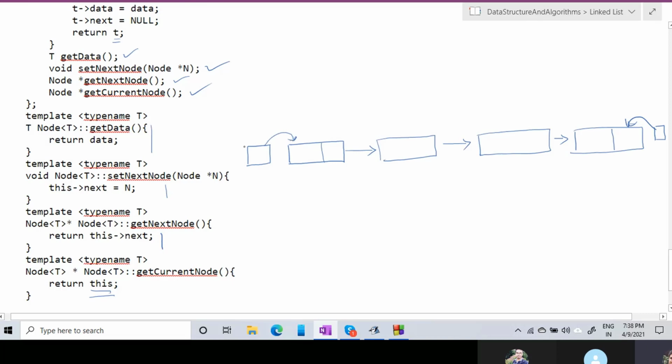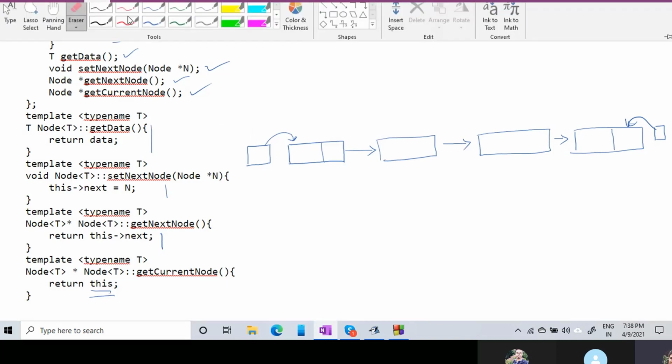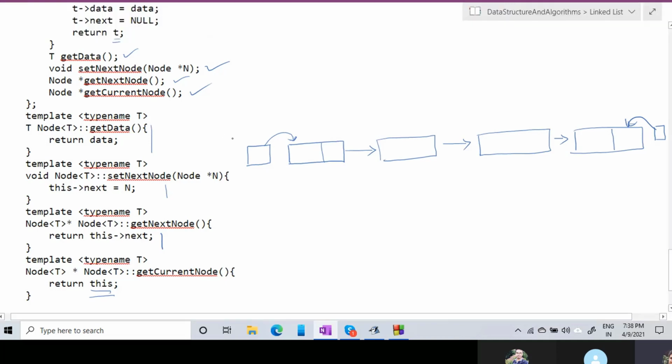So this is called head. Let me call it start instead of head, and that will be easier. So we call it start, and this we call end. In a few books you will find that they use the term head and the other term as tail. Head or start, or tail or end. Fine. So this is how a linked list is being created.